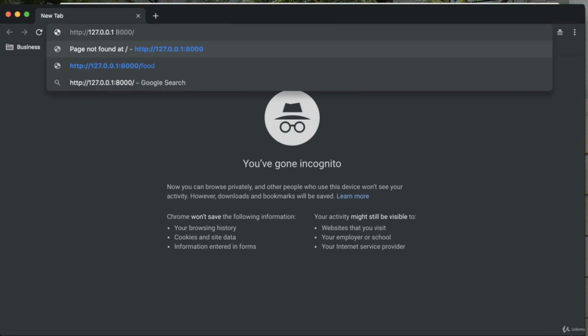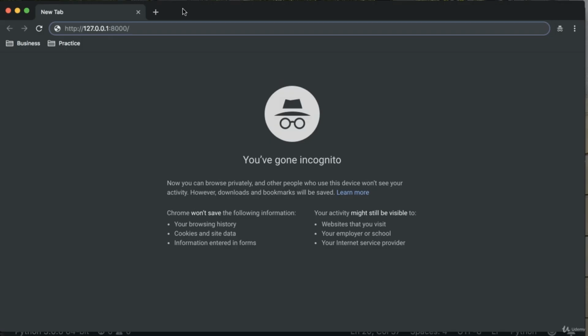Remember that this URL is called the localhost address, and this address is nothing but the address of your local machine. The 8000 right here is the port number on which this application runs. A server has multiple ports and you can have multiple applications on different ports. By default the port number for Django applications is 8000.